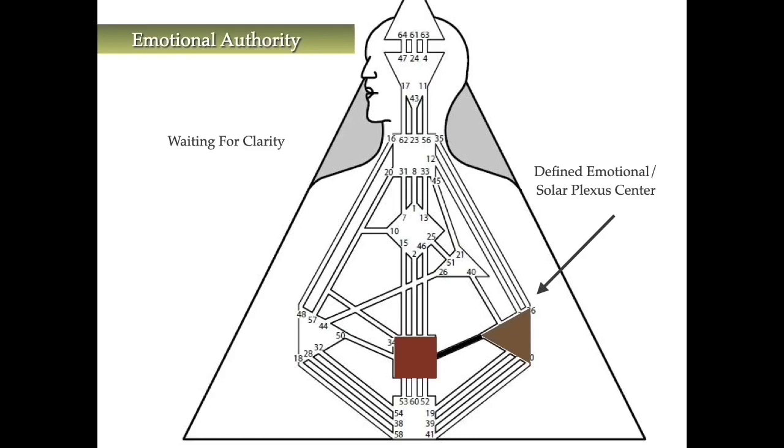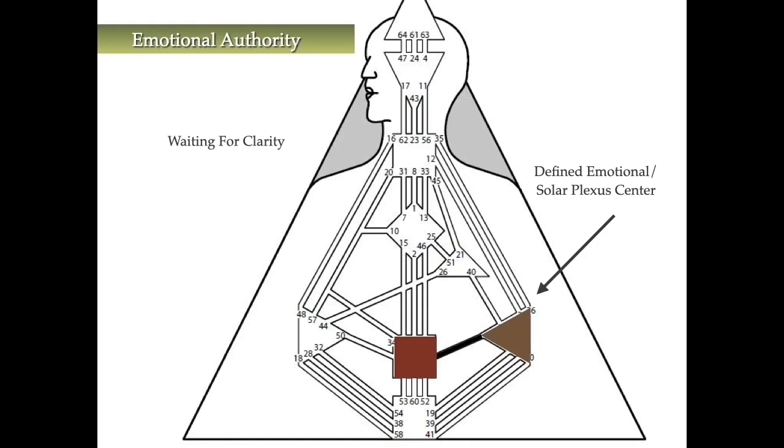If you have a brown triangle on the right side of the chart, or a defined emotional center or solar plexus, then you need time to make decisions, because you need time to go through your emotional waves to find clarity. And if you don't have a defined emotional center, or it's open or white, that means you can make a decision in the moment to do something that you want to do. So it's as simple as that. If you can remember whether you are open or closed in the emotional center, you're going to know right away that your strategy is something you'll continue to use, and you can use your strategy in the moment if you're open.